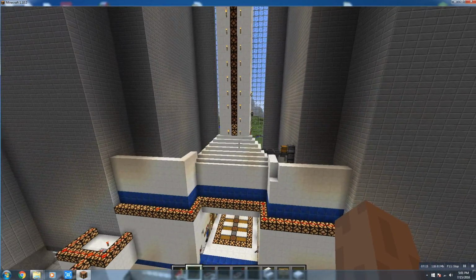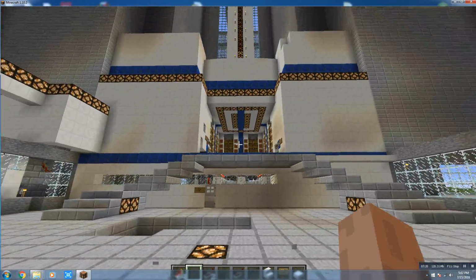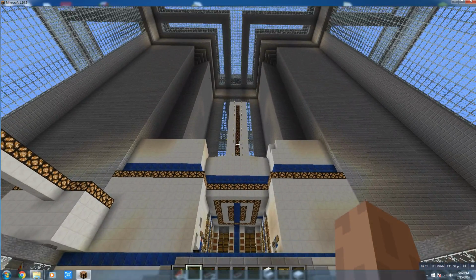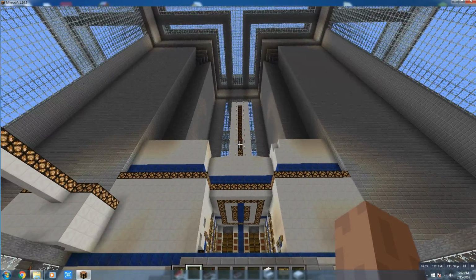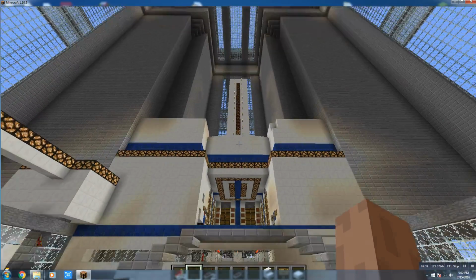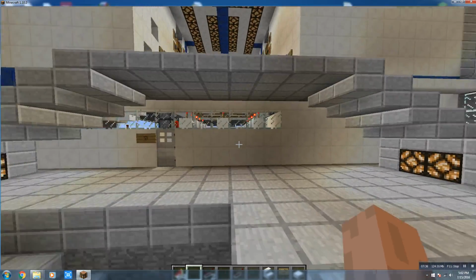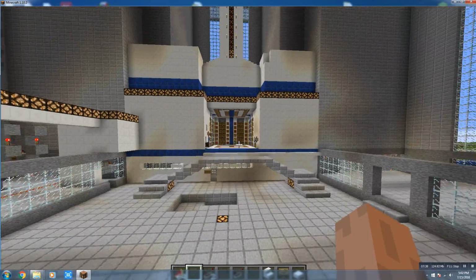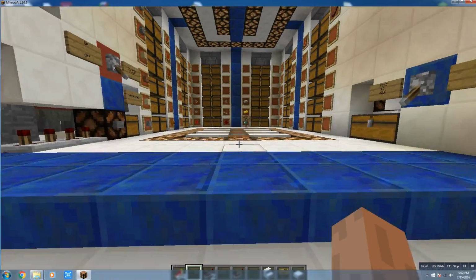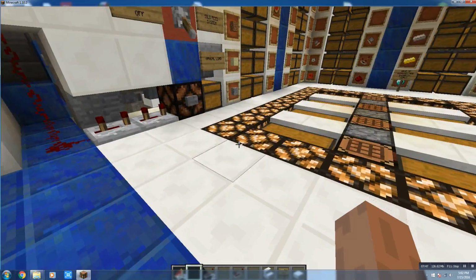Anyways, if anybody has any ideas to make this quiet, or what I'd love to do, which I still haven't figured out how to do as far as space, is what if I want to bypass this storage system completely? So my minecarts will come in, and instead of going through this sorting system, they'll just be transferred up and eventually end up in there. I'd like to figure out a way to do that as well.